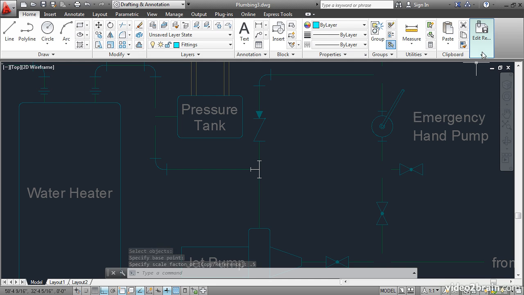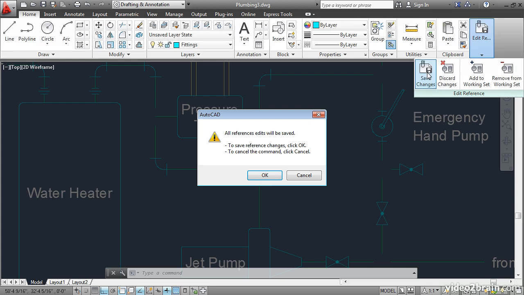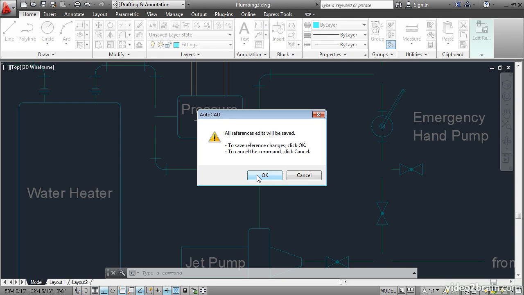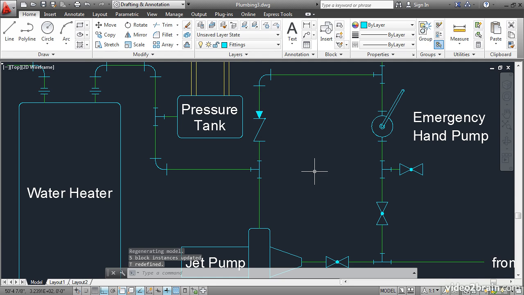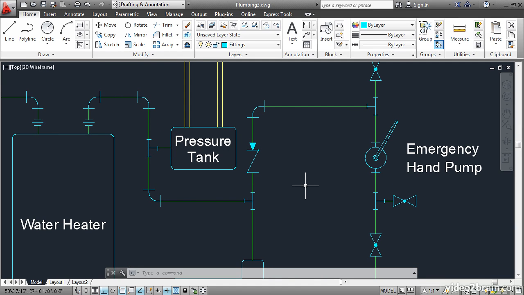I have to come over here and choose Save Changes. Click OK. And all the T blocks have been automatically updated with the change. You learned both how to redefine a block by name and how to edit a block in place. Now you know 2 methods for altering blocks so that you can control many block references from a few block definitions.